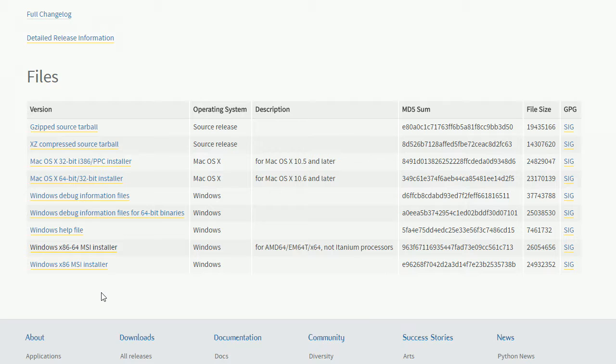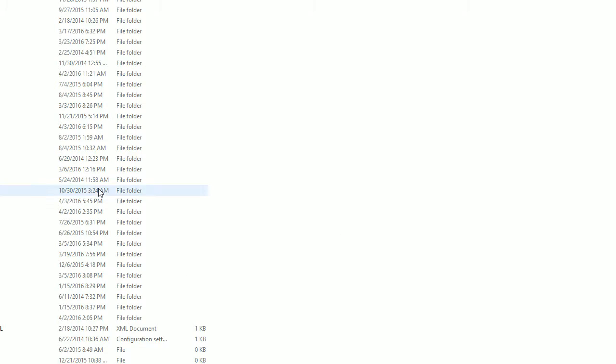When it's done downloading, you're just going to want to open up the downloads and go through the installer. Now, it's going to ask you something along the lines of, would you like this program to make changes on your computer? You're going to hit yes. It's going to just click next a bunch of times. You're going to choose where you want to install your Python, and the default install location is in your C drive, and then Python 3.4.